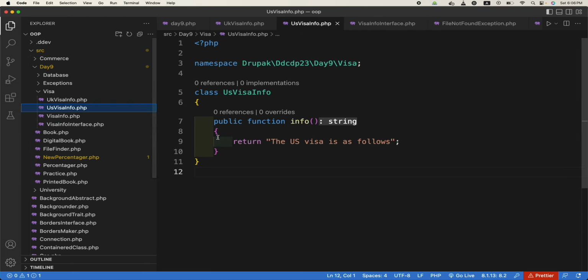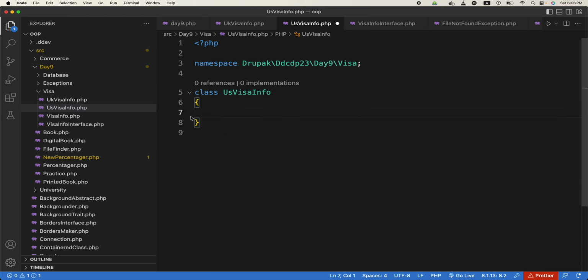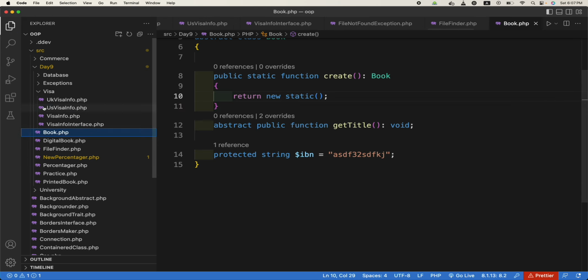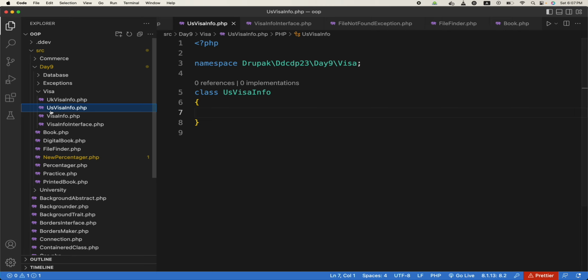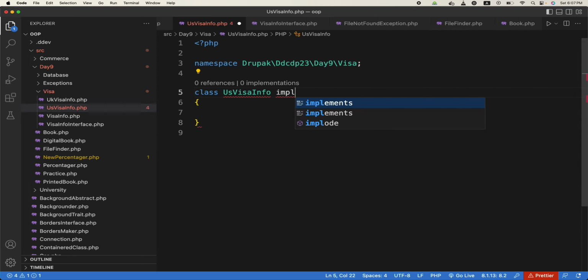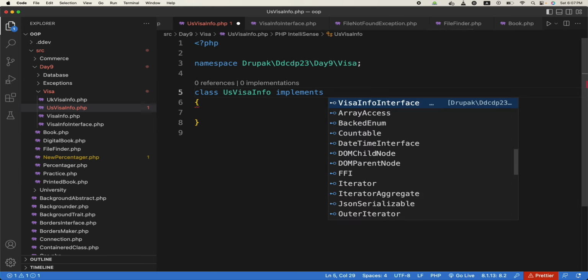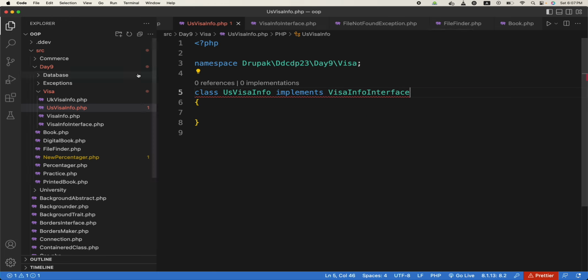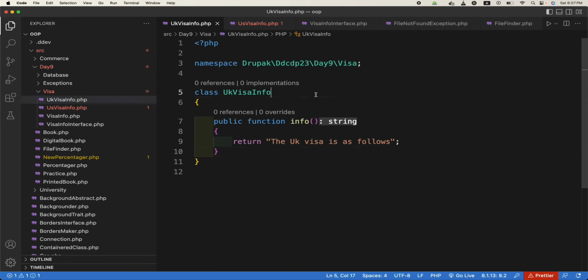now let us just remove this for now from the US class. So US visa info, okay, it should implement this interface, which is visa info interface, and the UK one should also implement visa info interface.